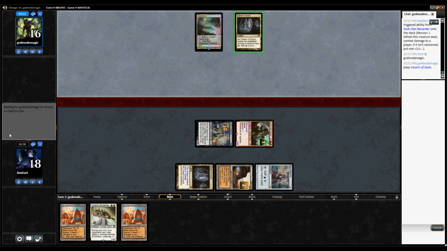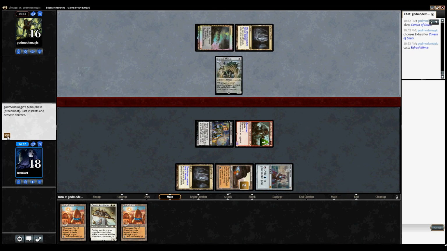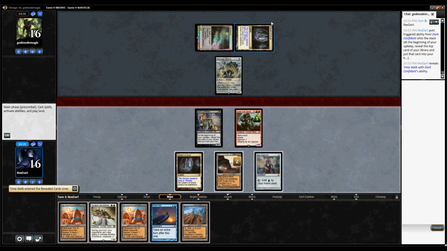Alright, Cavern naming Eldrazi. Hey, yeah, we have another Cavern deck. I like seeing the tribal decks come out to the fore here. Very fun. Alright, so we've got a Mimic. And what am I going to draw off Bob? A Time Walk. I got a Wasteland here too. Let's see, I could waste his Cavern or his own Wasteland.